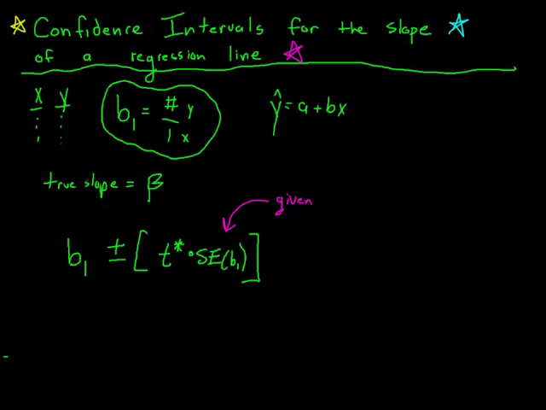The other thing is the t star here. T star is based on degrees of freedom, and you have your t chart or you have your calculator. Remember, the degrees of freedom here is your sample size minus 2. The degrees of freedom when you're working with slope is your sample size minus 2.